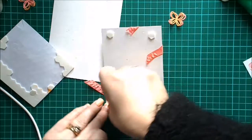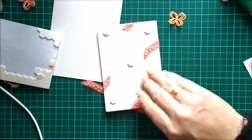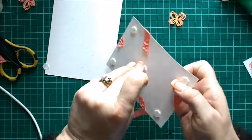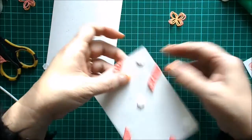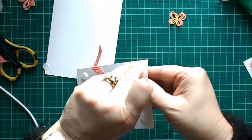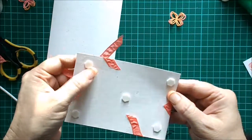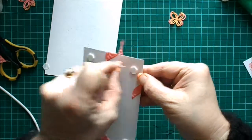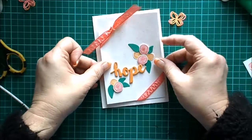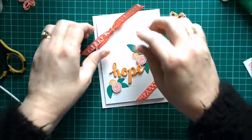Now before we trim off the edges, we will put the dimensionals on just in each corner like so. Peel the backings off, and the reason I'm doing this now is so that I don't stick the card well and truly to the desktop before I put the butterflies on. And one more. Okay, bring the card in, and then we pop that just in the middle like so.